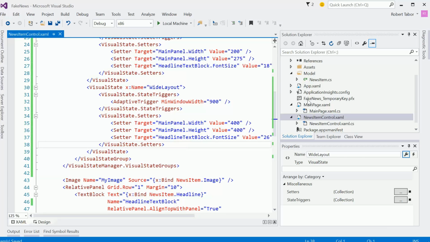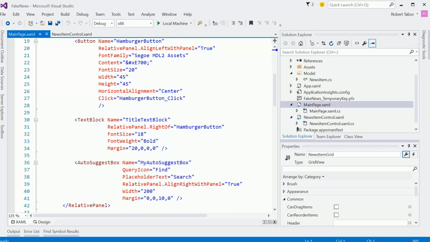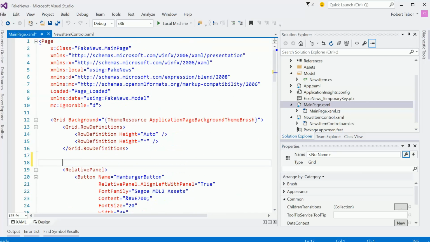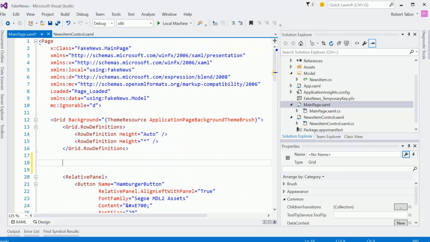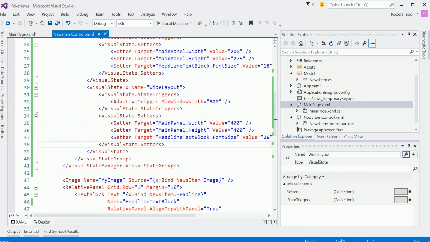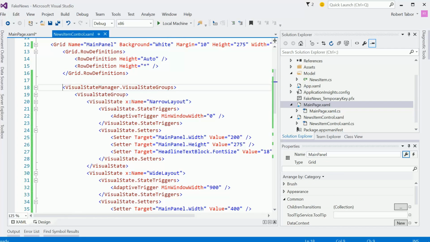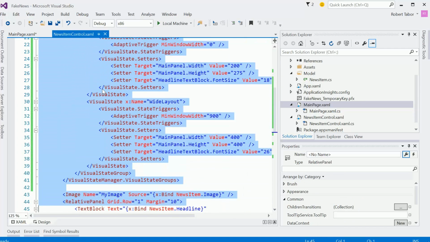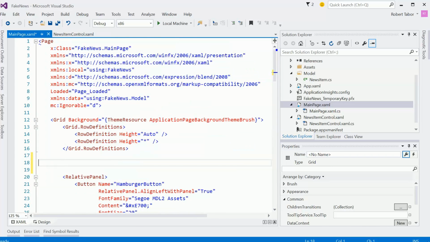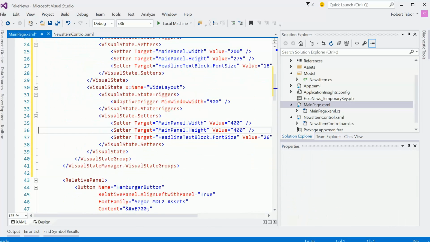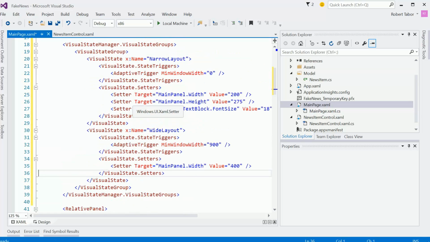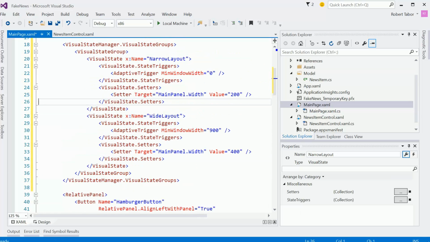Now let's go over to the main page.xaml, and we're going to need to add a Visual State Manager. In fact, let me just do this because I hate typing all this stuff out. Let's grab all this. We'll strip out the stuff we don't need. All right, so we'll just get rid of these setters, and I think the minimum window width is going to be 400 at any rate.